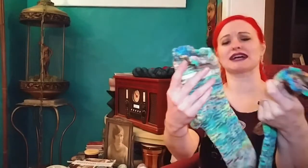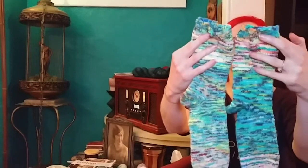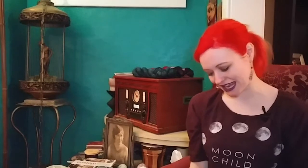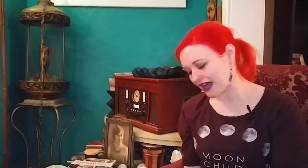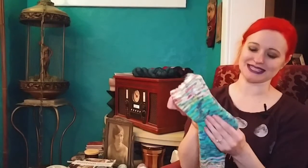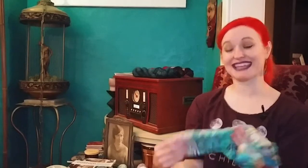So they don't match exactly by any stretch of the imagination, but they're close and they have the same basic concept. And yeah, I really love them. I did do them one at a time, so I was real careful to measure them as much as possible, but I didn't count rows and stuff, so they might be slightly off here and there, but they're really pretty close. And I cannot wait to wear them.